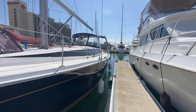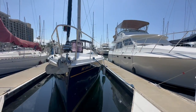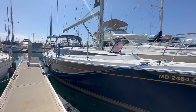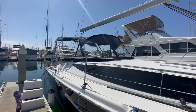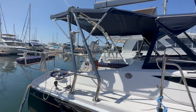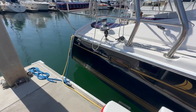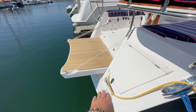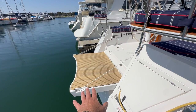Here we are looking at the 2014 Marlowe Hunter 37, and as you can see, this is one spectacular vessel. It has a beautiful painted hull with a gold bootstripe, gold cove stripe, and those really gorgeous modern lines that the Marlowe Hunter gives you. As we work our way back aft, you're going to notice a newer Dodger connector and bimini that houses the cockpit. We also have the stainless steel arch with the large traveler overhead, and starting from about midship, that really low hard chine carries all the way back to the transom, giving you stability and comfort when underway. The Marlowe Hunter 37 also houses a swim step ladder off the starboard side, a locker at the back, and a really remarkable drop-down swim platform.